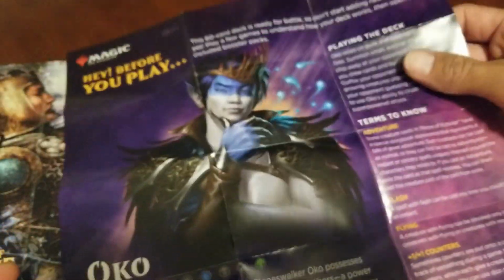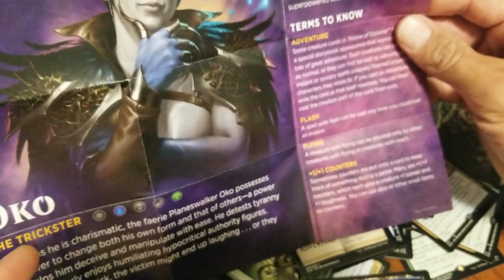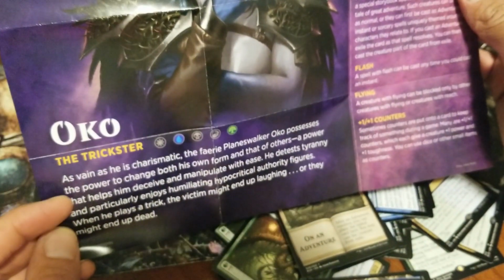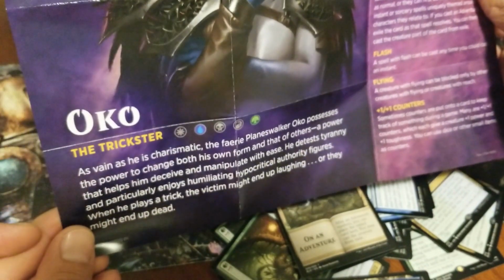Oh, okay. It's just kind of instructions on how to play a planeswalker deck. And how to play him. I love the photos, they're so unique. Okay, see, he is vain. He is charismatic. The fairy planeswalker Oko. All right, I'm not gonna finish all that, but that's pretty cool. A little backstory on Oko.